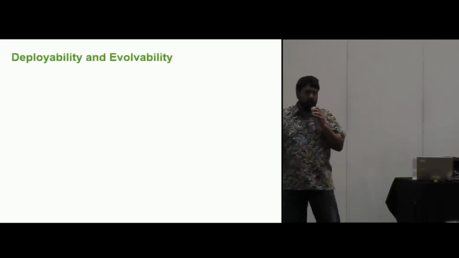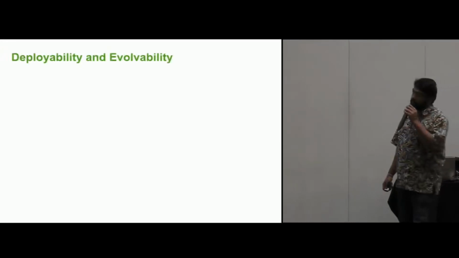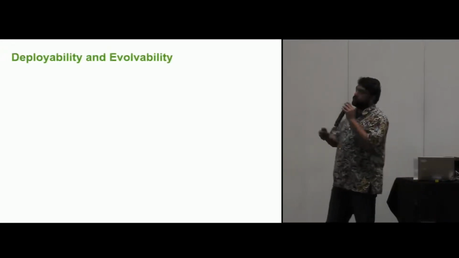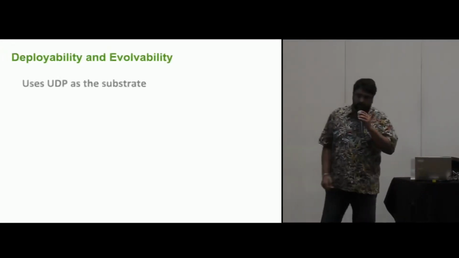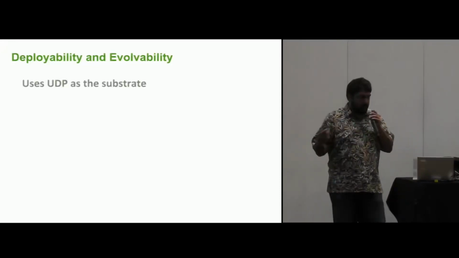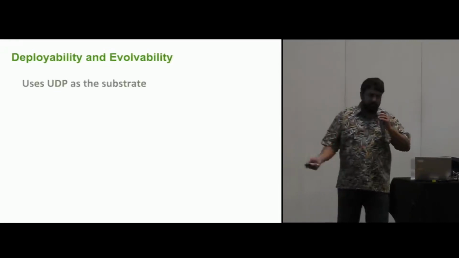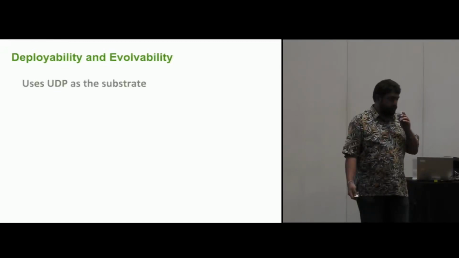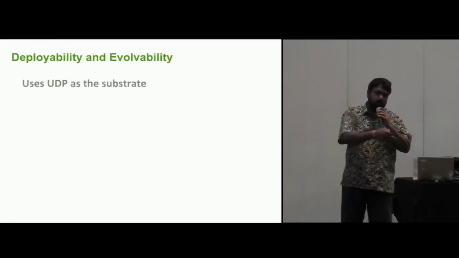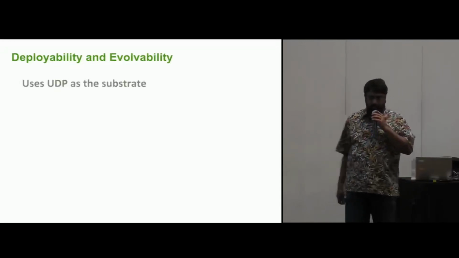So just on a couple of these points, I'll go into just a little bit more detail. Deployability and evolvability, how do we satisfy this constraint or this design aspiration? The first thing that QUIC does is we will use UDP as a substrate. Everything I'm talking about, by the way, here is QUIC as we are working on it in the working group. As I mentioned to you, the working group uses things that the experiment informed, but the working group is moving much further with it.